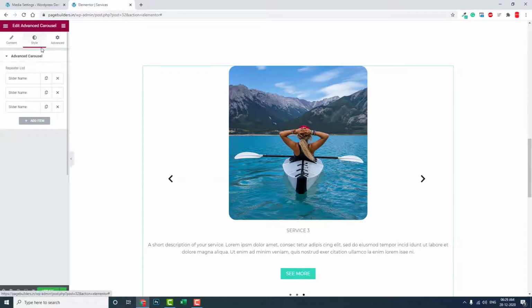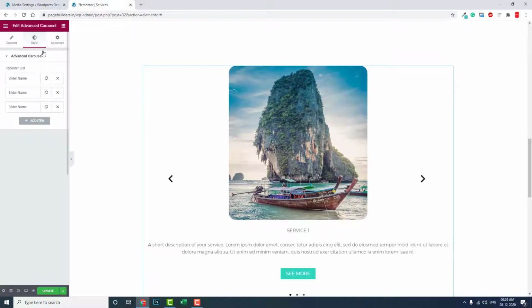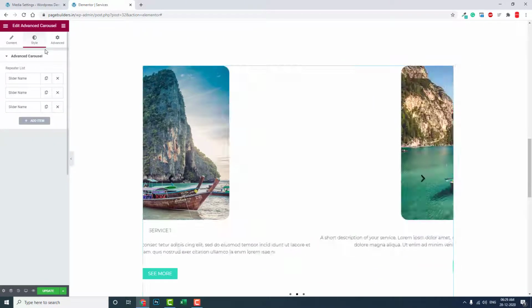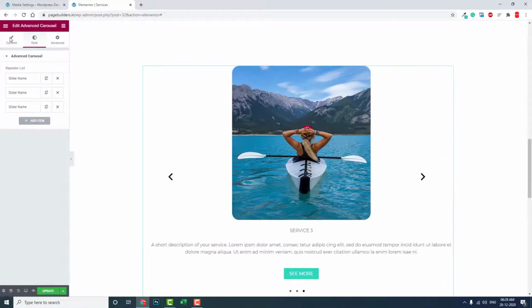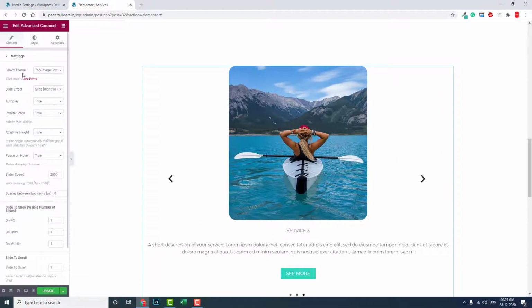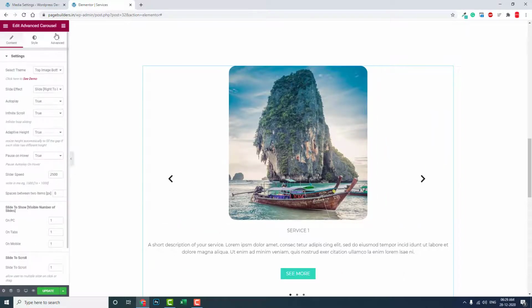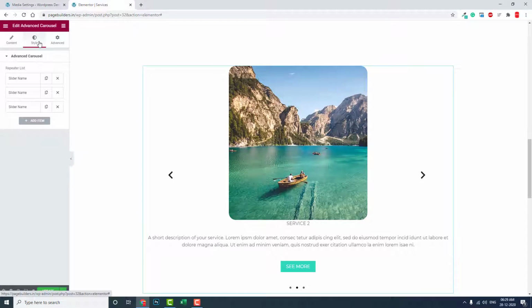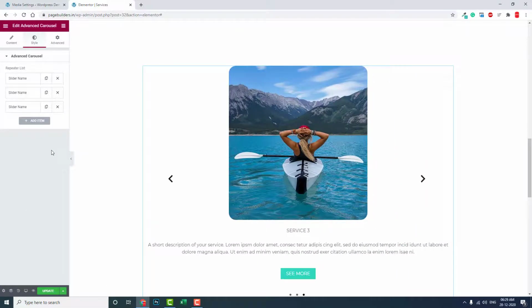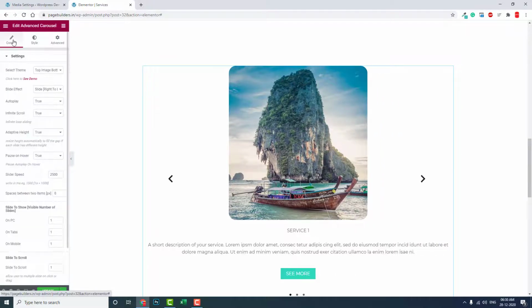Okay, there is not much scope for designing the others, like shadow, border or something, but I have mentioned this before in my previous video. They do not have styling options here. It is all about contents. Here is the content setting. Here is the content in the style tab, but there are no styling settings.